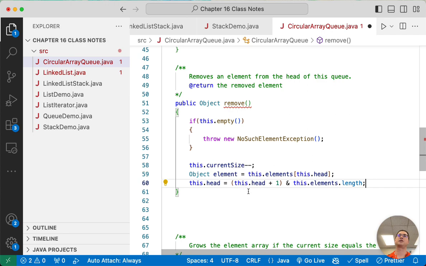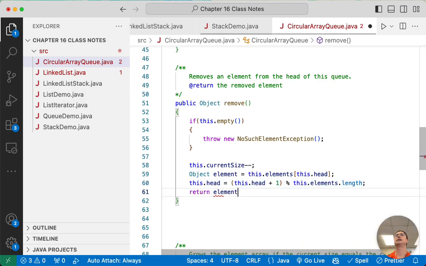So we're doing the increment here, then applying the mod operator based on the length. This is your super common wraparound statement. Add one, mod it, assign it back. And we return the element.